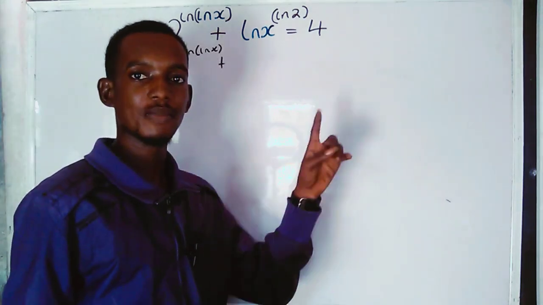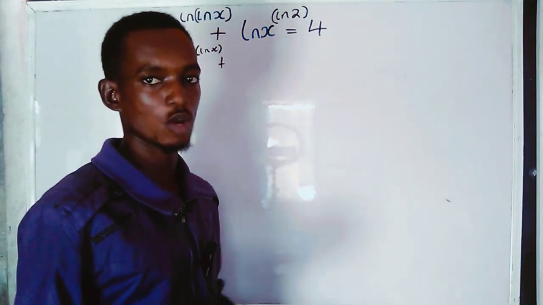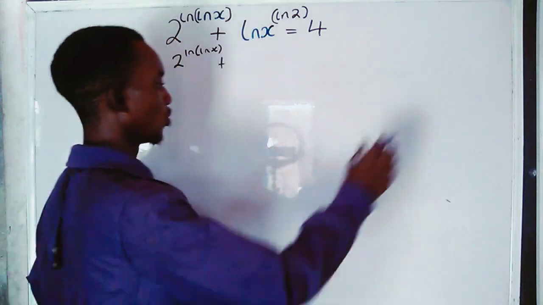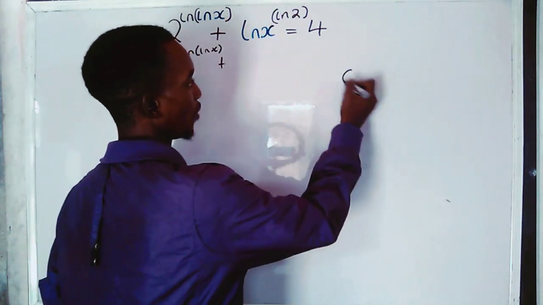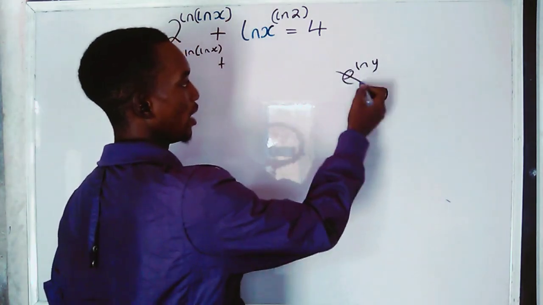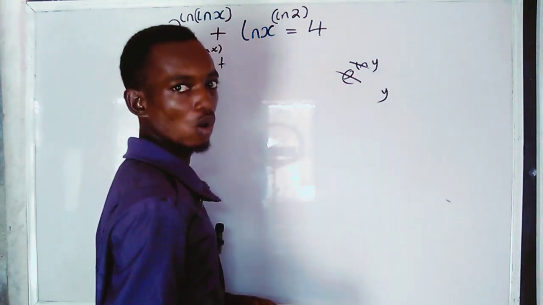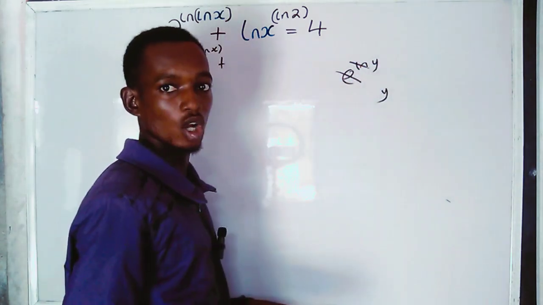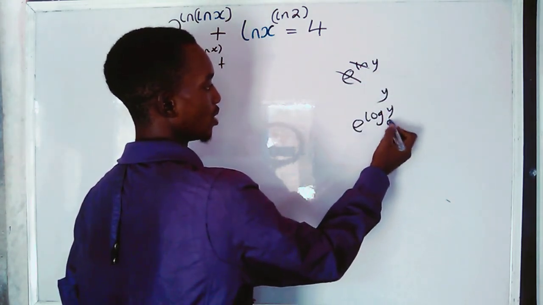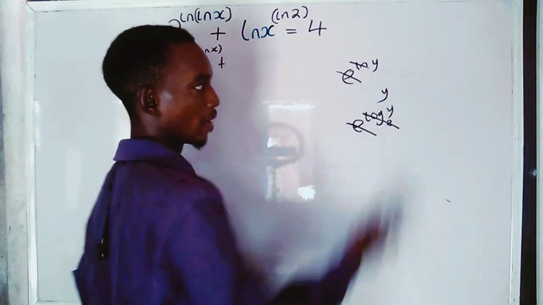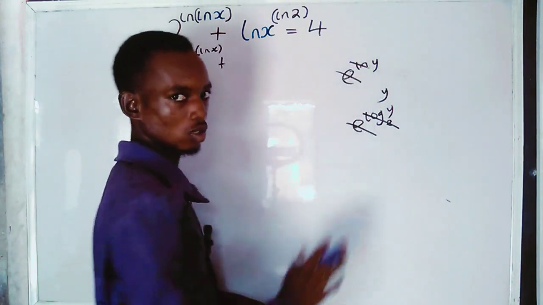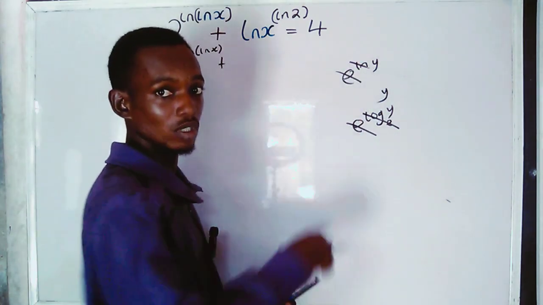Now, before we continue, let me extend that law to ln, because we're not going to be using a common logarithm here. We're going to be using the Napierian logarithm. So using the Napierian logarithm, when you have e raised to the power ln y, for example, it will give us y. e cancels ln, gives us y. Why? Because ln is a log that has a base of e. We can write this as e raised to the power log y base e. So the log base e cancels this and we have y. Are you following? So for natural logarithm, we're going to be having ln, not log. Okay, still the same thing but a different base.